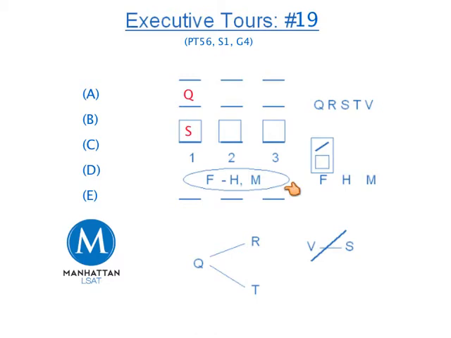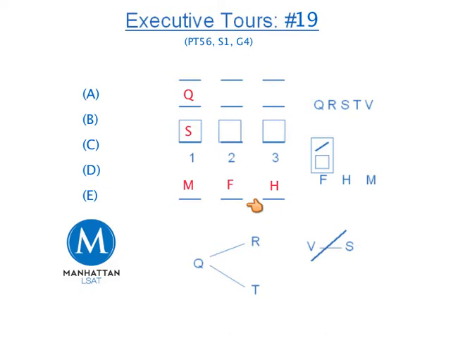We know that the Farmington visit must precede the Homestead visit, and that the Farmington visit must have exactly one executive assigned to it. With F being assigned either to the first visit or to the second visit, since it has to precede H, we're going to be left throughout this game, I think, basically identifying where F goes and then using that information to draw out further information. F cannot be assigned to the first site visit since we already have two executives here. F is going to have to go to the second site visit, and that will allow us to figure out a few more pieces of information.